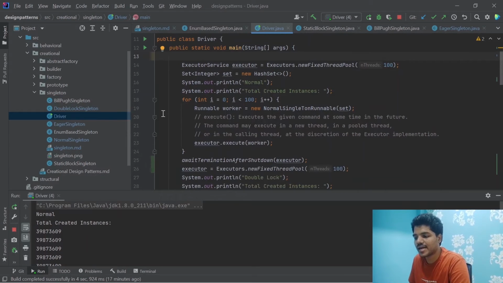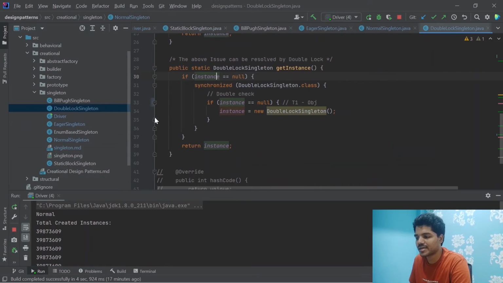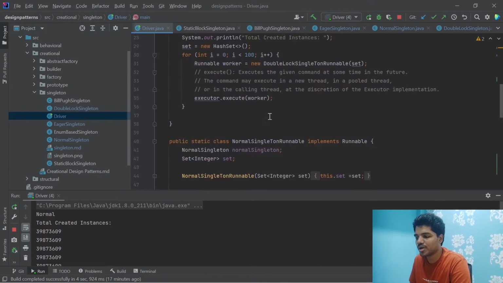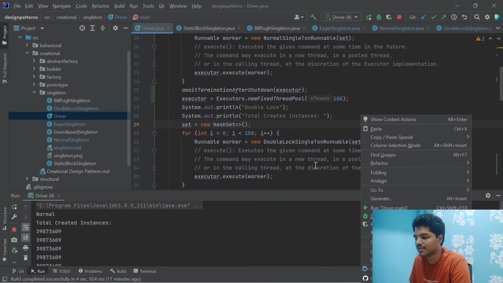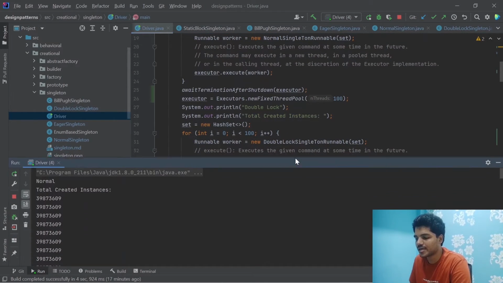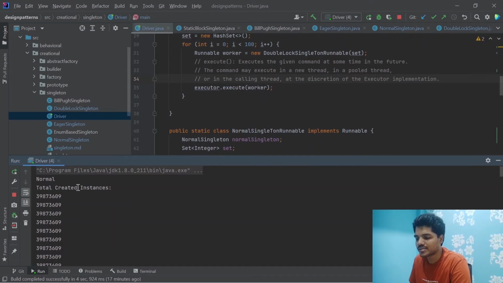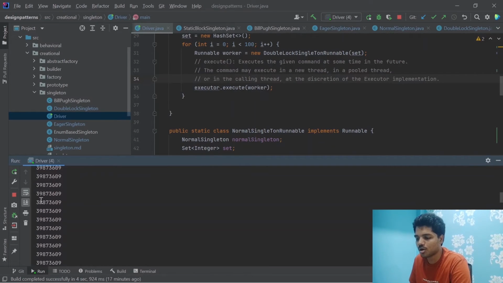But let's see how we guarantee thread safety, normal singleton versus double-checked locking singleton. Because of the two checks, it is guaranteed that a single instance is created. I have simulated this with the help of executors. These things are not necessary, I created them just for execution purposes. Once we execute it, it will show the instances created for the normal singleton, with these thread hash codes, and for the double-checked locking, these are the hash codes.